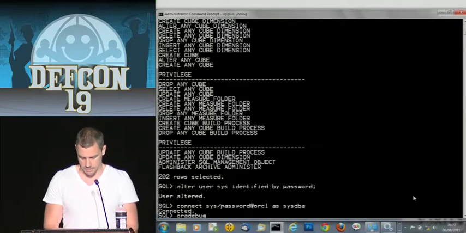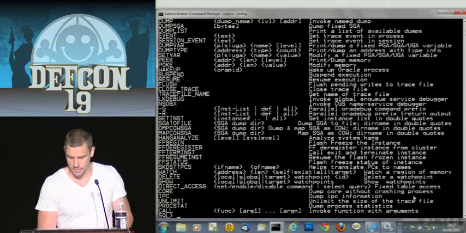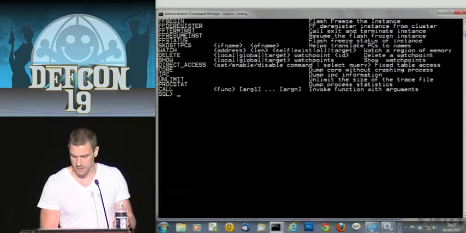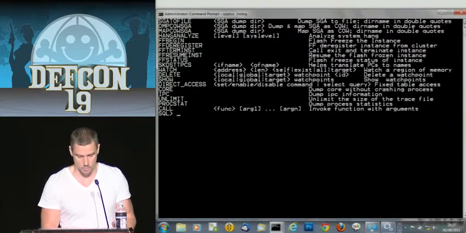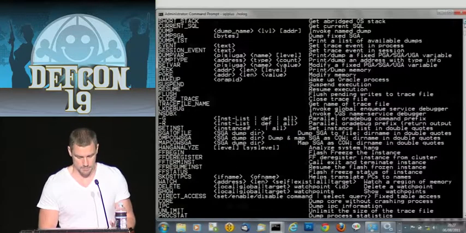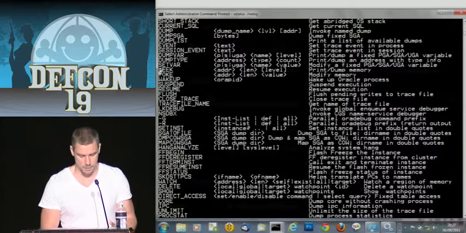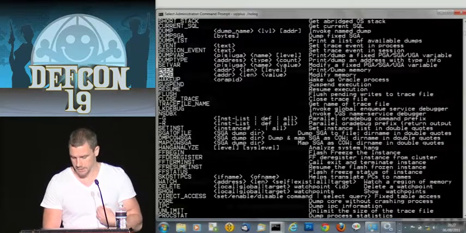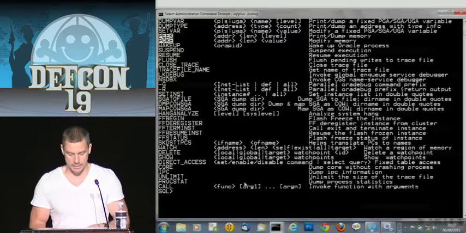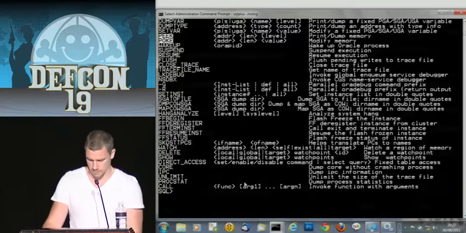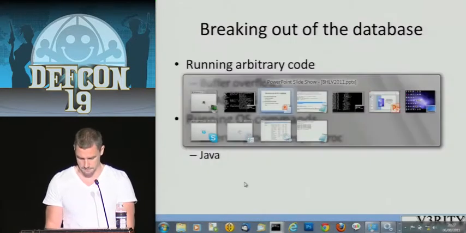So if I go Aura Debug help, here's the help options. Some of them are very interesting. Some of them are not so interesting. But we're going to be looking at these two, peek and poke, and call, which basically takes a function name, and you can call that function. So here's one I made earlier.